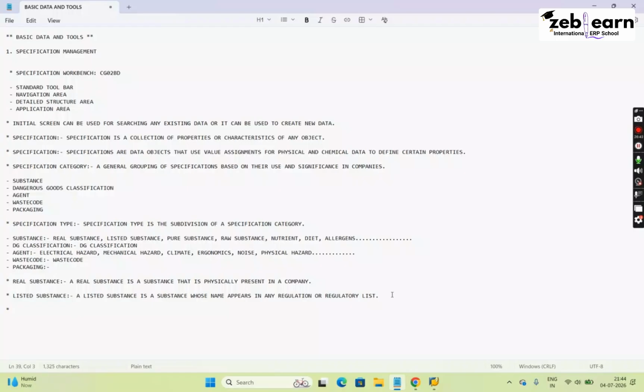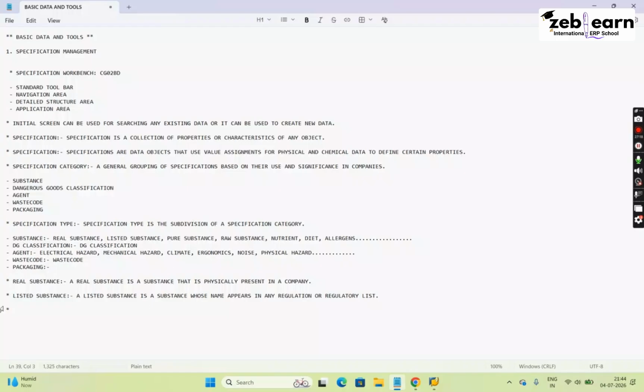Similarly, you cannot carry a gun or explosive material in your hand baggage or check-in baggage, because according to the airway regulations, some materials are banned. Even your battery banks are not allowed in your check-in baggage, or even a Samsung tab. All these are listed substances which are controlled by the government.